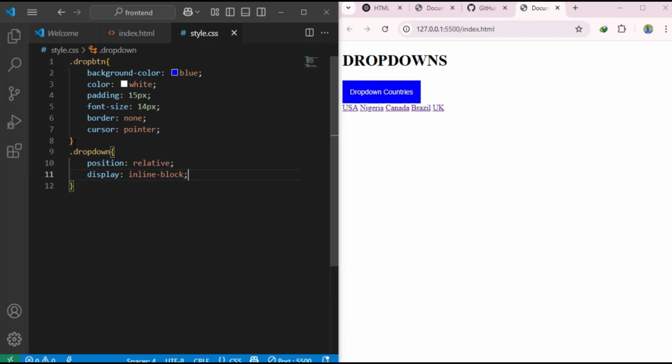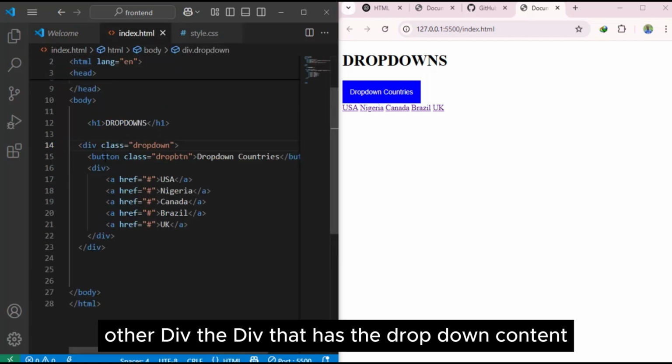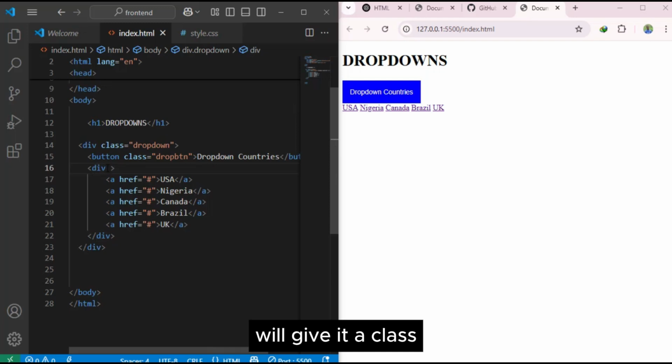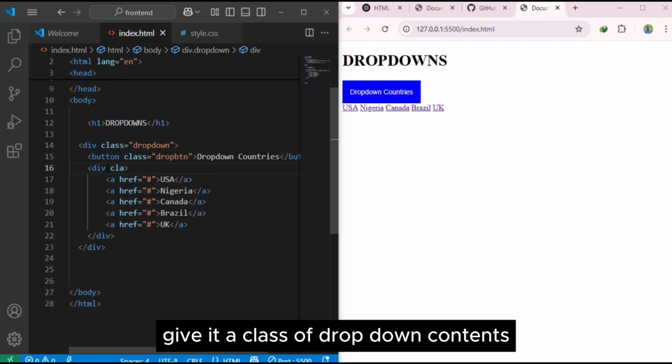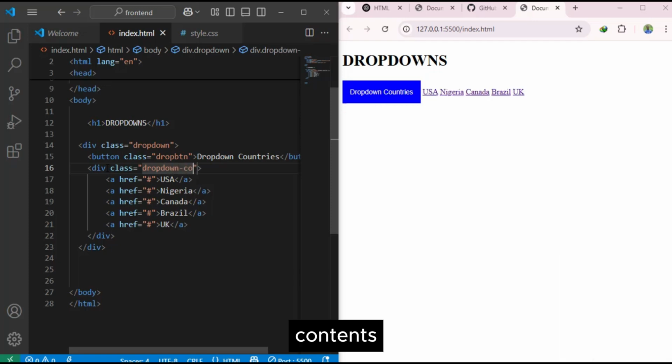Now let's give this other div, the div that has the drop down content, a class of drop down content.